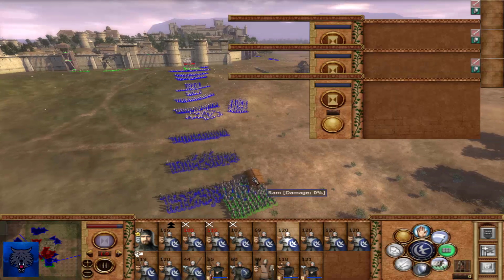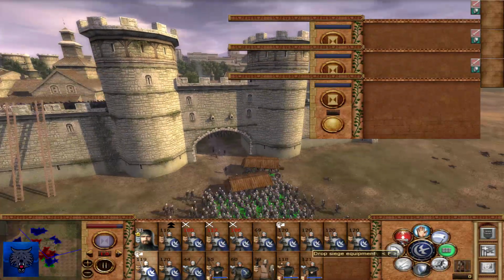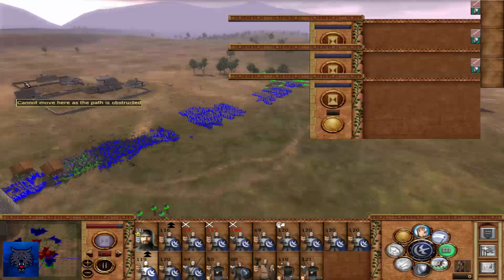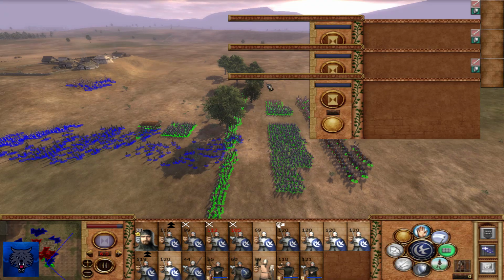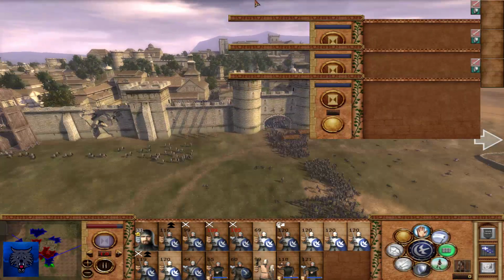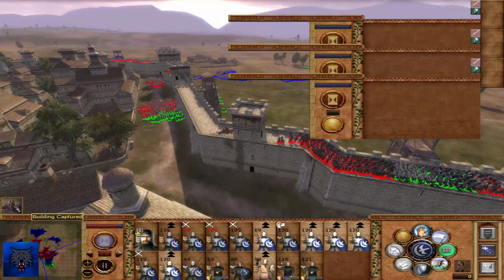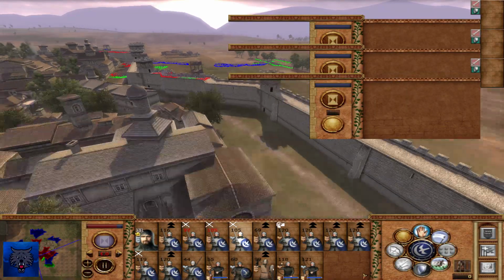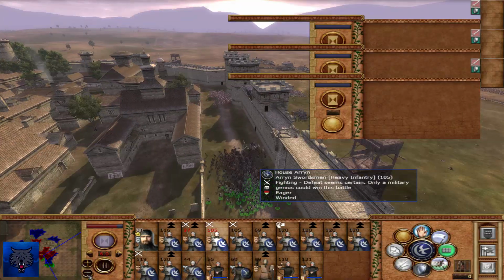Let's move the ram up, because we're going to need to break through the second one here. Right, so go for it, lads. Sound the charge. My reinforcing army's coming through. Hopefully we don't lose any generals here, because the AI is usually incredibly stupid, throwing in their generals first and foremost. Right, let's take through this. Alright, so we have a breach, which is great.